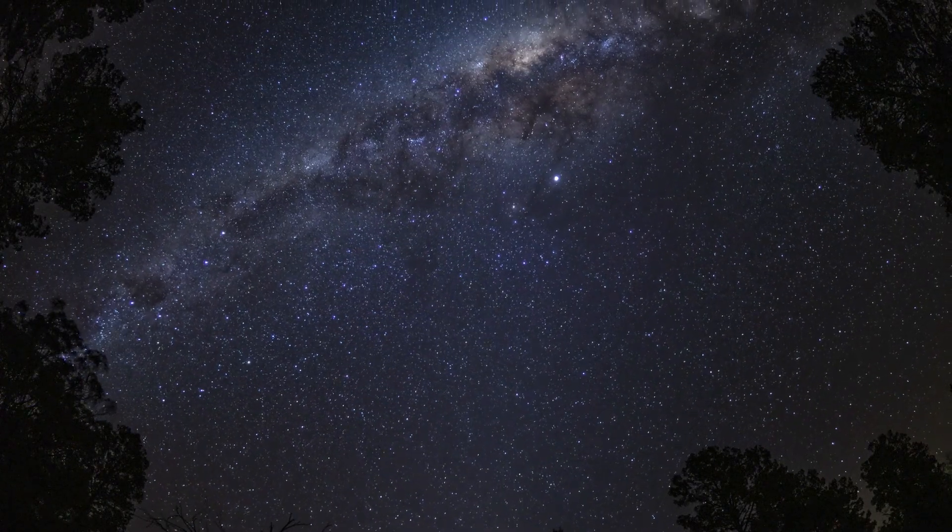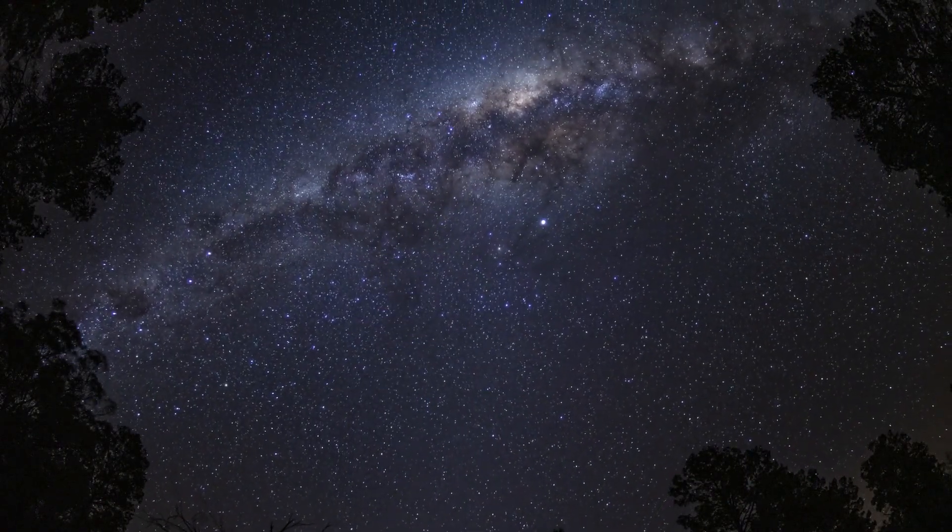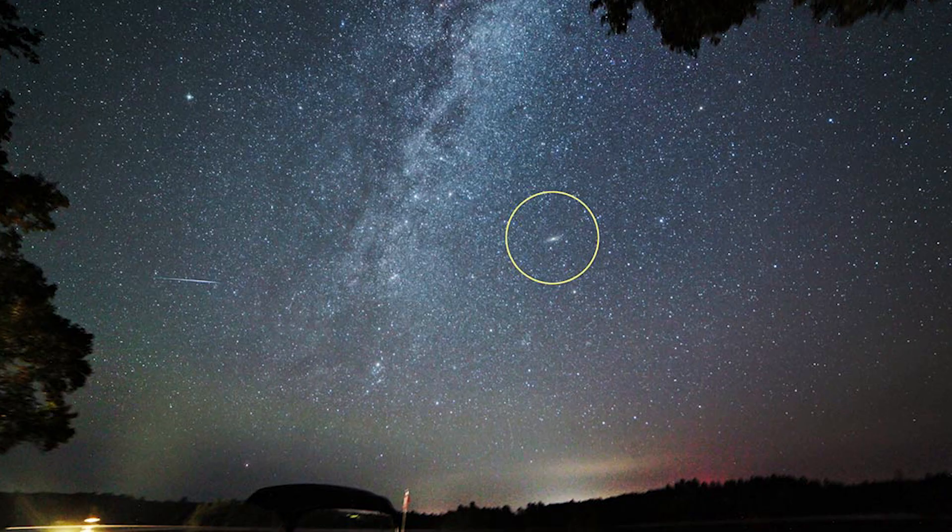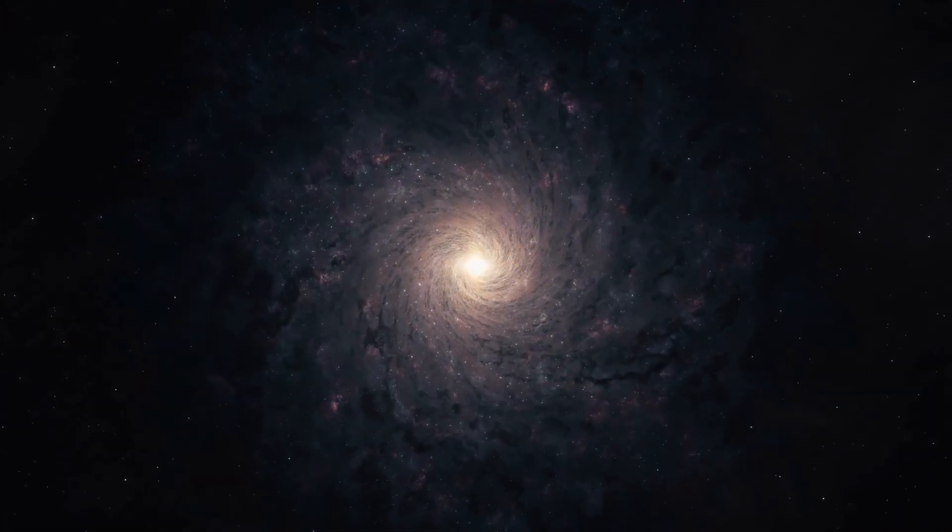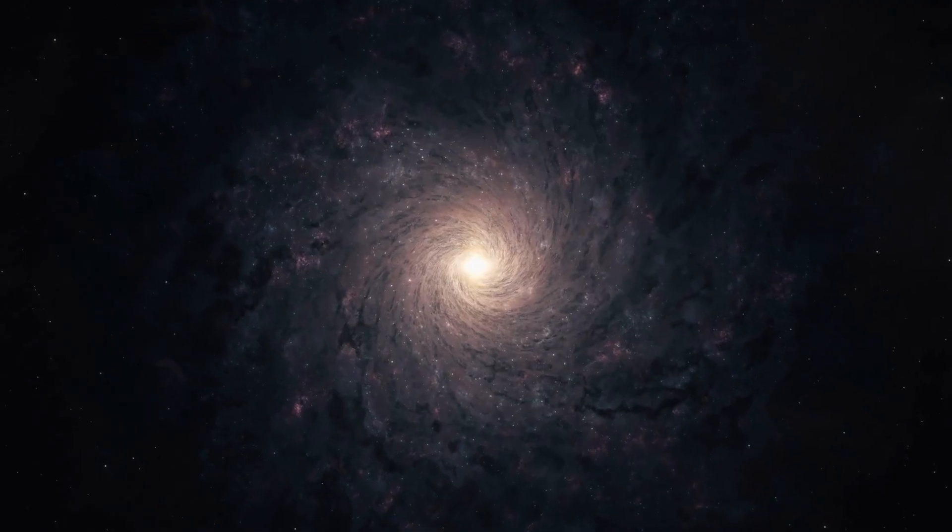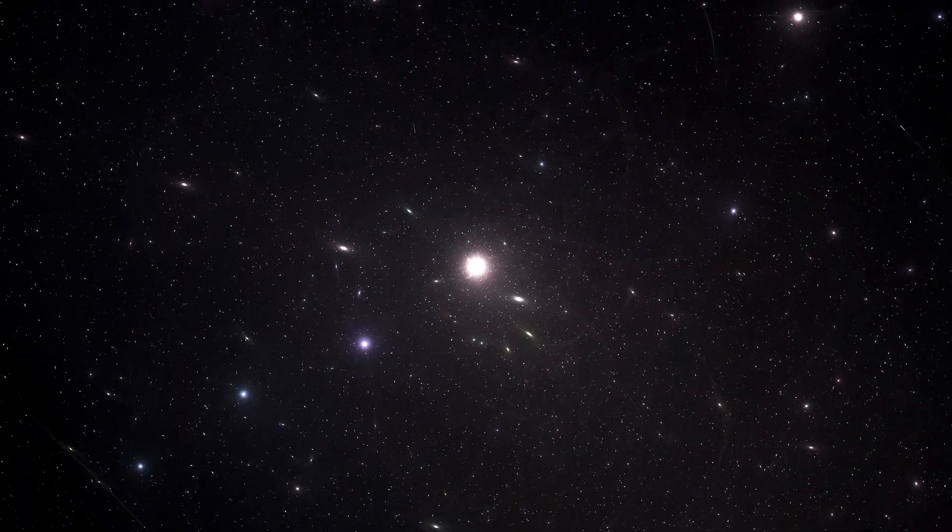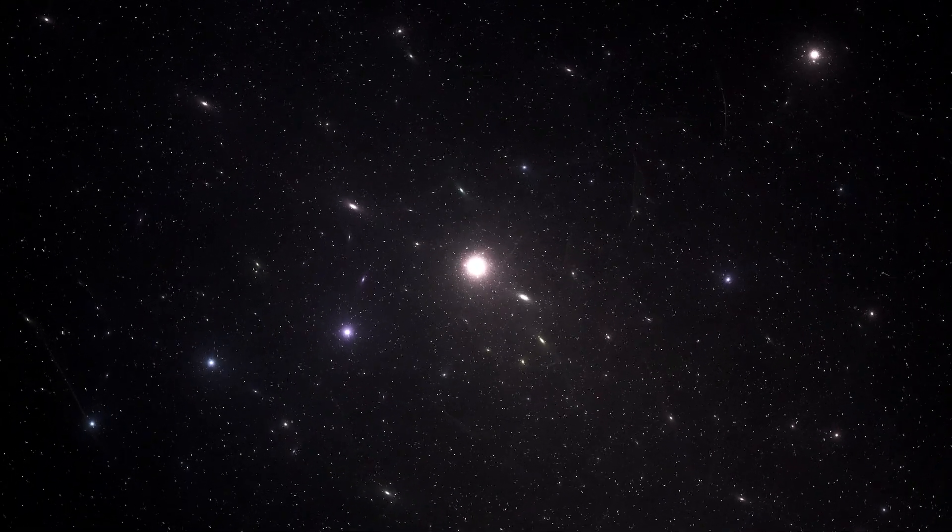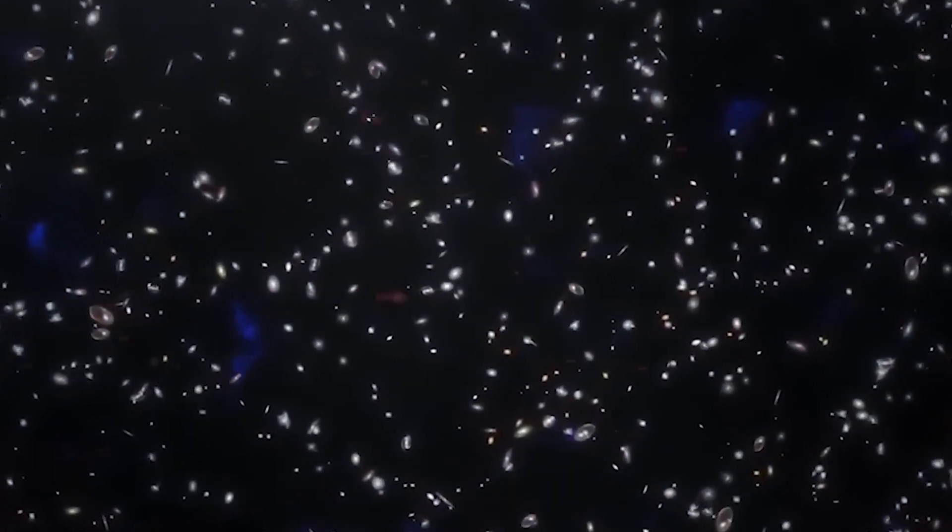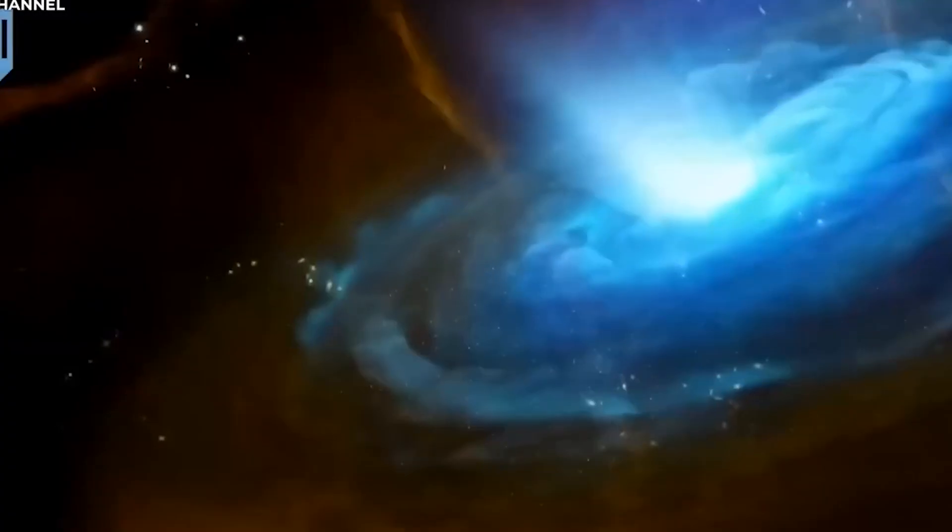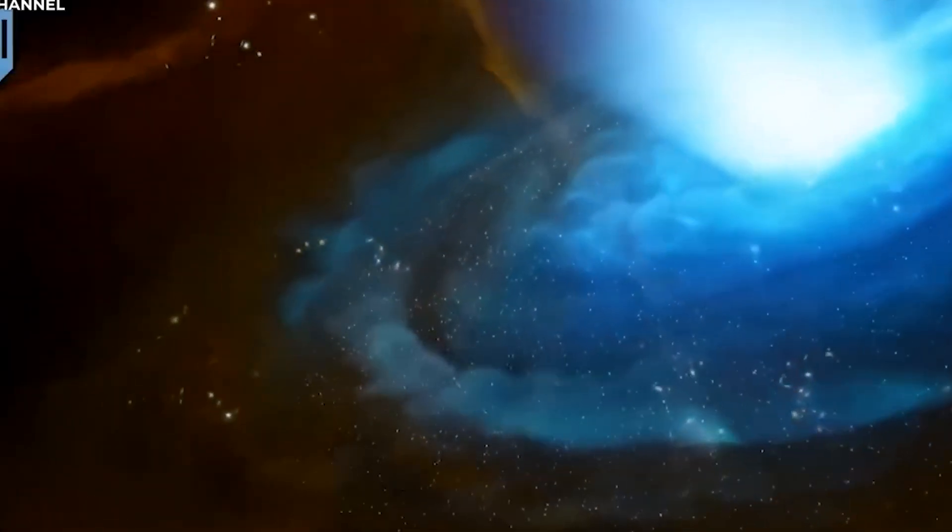When you look up on a clear night, far from city lights, you can see a sky overflowing with stars. And amid that glittering sea, you could even spot the faint blur of the Andromeda galaxy. That glowing smear of Andromeda is just one reminder of how crowded the universe truly is. Space is overflowing with stars and galaxies. But the real question is how much of the universe do they actually occupy? In other words, how much matter exists out there and how is it spread around? It sounds like a straightforward inquiry, yet the answer has become one of cosmology's most frustrating riddles.